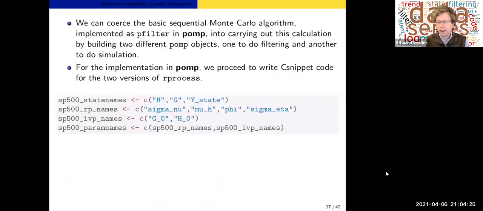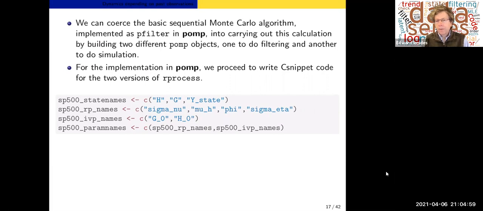So let's think about how we can do that in the POMP package. How can we give our process the observations? In the standard POMP, it doesn't have that, but a standard POMP does have the covariates. And so if we put the data in the covariate slot, then we can access that within our process, and we're in a good situation.